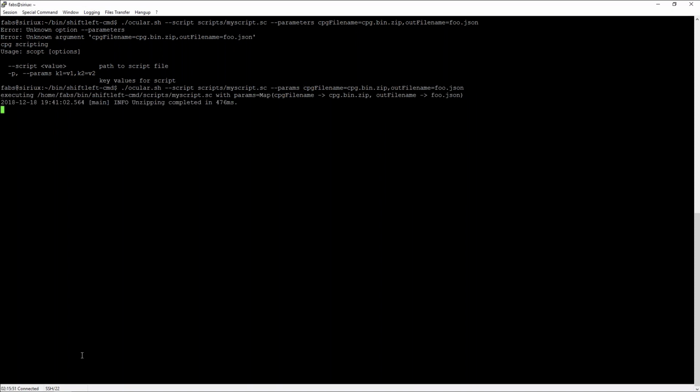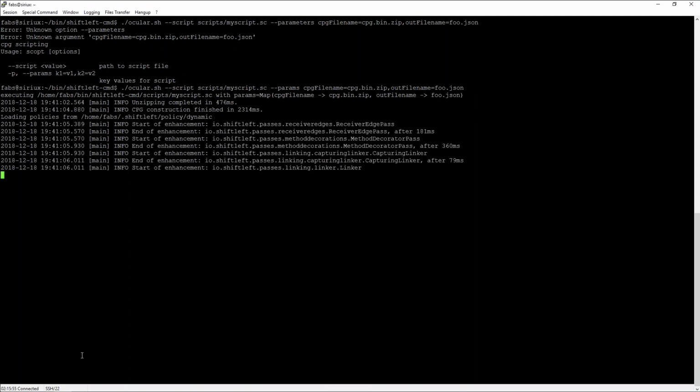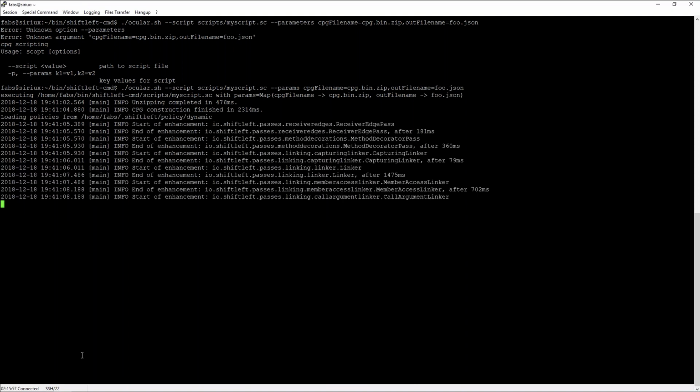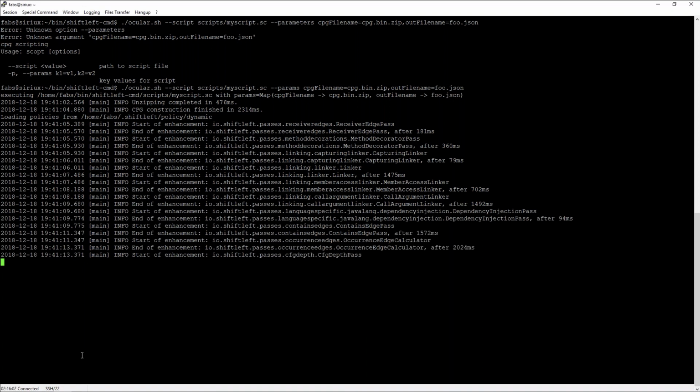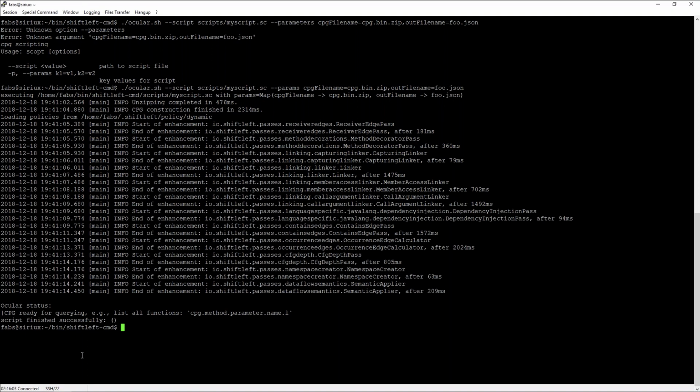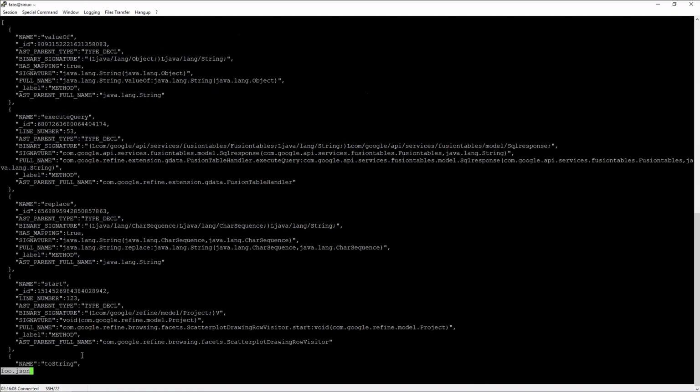Yeah, so now it executes this script, which loads the CPG, and then in the end outputs all of the methods into foo.json. Just an example. You could have also run the queries that I ran in that interactive shell. And there we go. So there's foo.json containing all of the information we have about methods in a JSON file for you to process with a Python script or whatever you'd like to use.